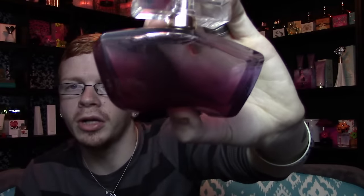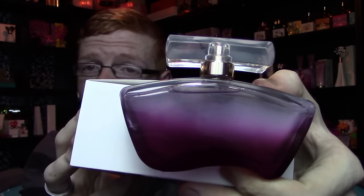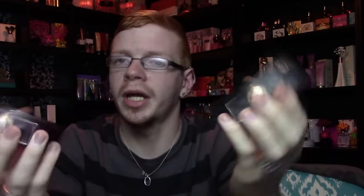I personally feel like this one is a true flanker of Jay, because it's more similar to Jay than it is to the original Jennifer Aniston. This is her third fragrance. The bottle this time is a beautiful purple color — I cannot get over how beautiful it is. I'm going to put it up to the box so you can see the true color. Side by side, these two bottles are definitely more true flankers of each other.